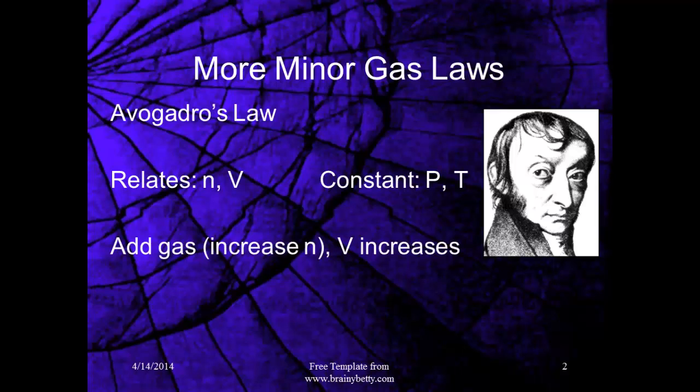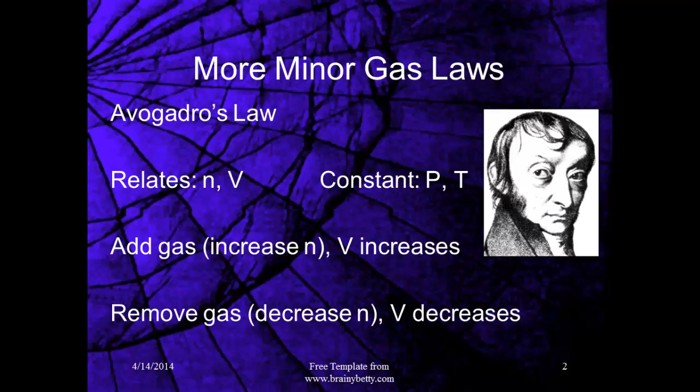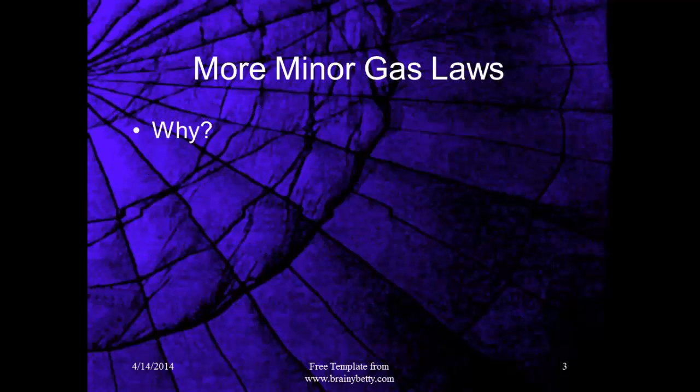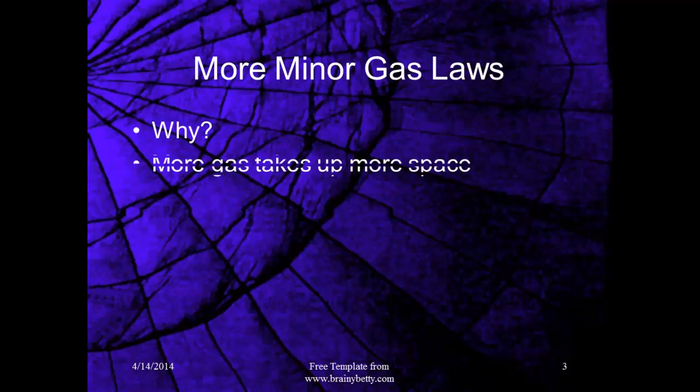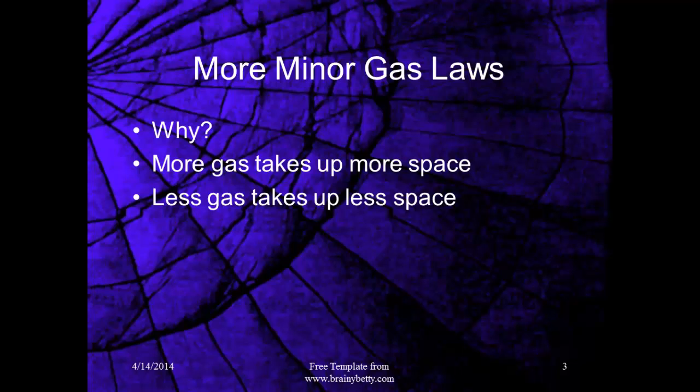If you increase the amount of gas, as long as the walls are free to expand in something like a balloon, then your volume will get larger. If you decrease the amount of gas, again, as long as the walls are free to move, then the volume of that container would decrease. We can be a little bit more specific with our explanation as to why that occurs by saying that more gas particles would take up more space. Again, it's kind of common sense, but it's a little bit more specific than what we just said. The opposite, of course, is also true. Less gas particles take up less space.